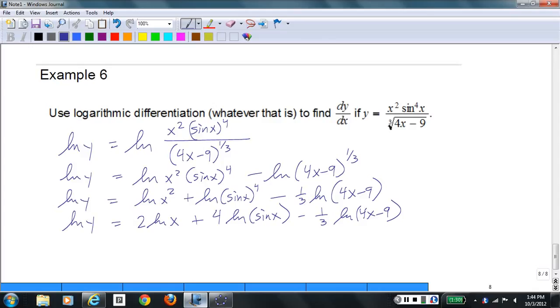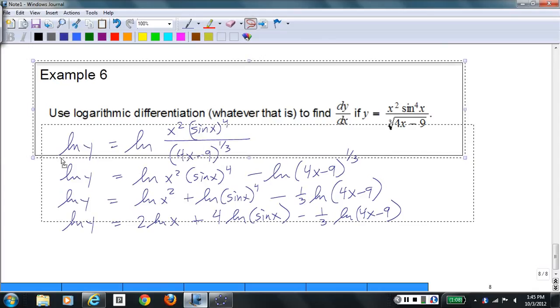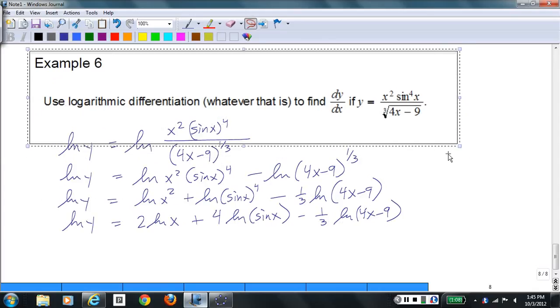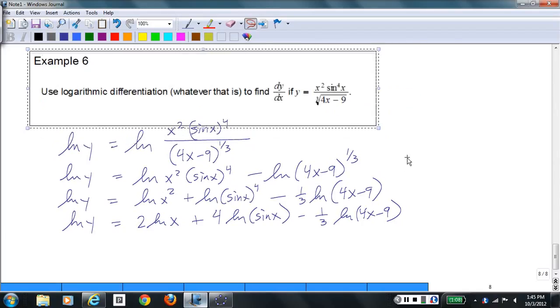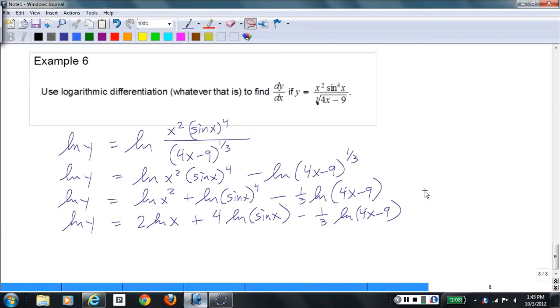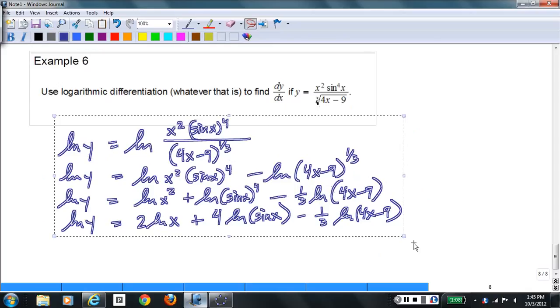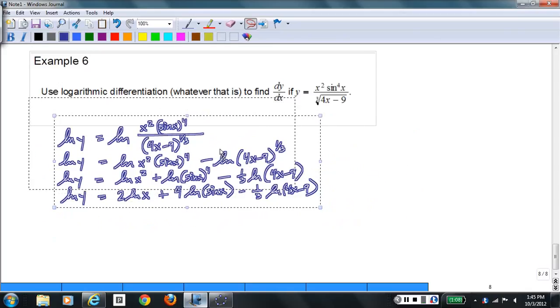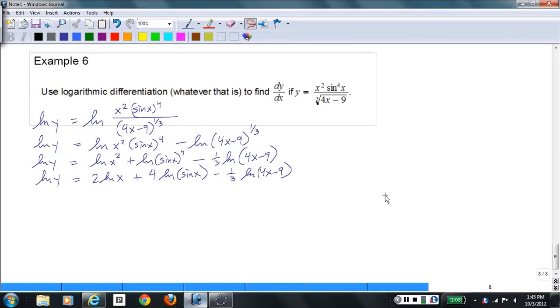Now we're in a position to take derivatives. Because, yeah, we're composing the natural log with some expressions, but it's not nearly as awful as it would have been otherwise. Let's do this. Need space. All right. So differentiate both sides with respect to x.